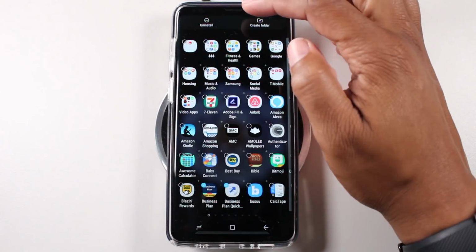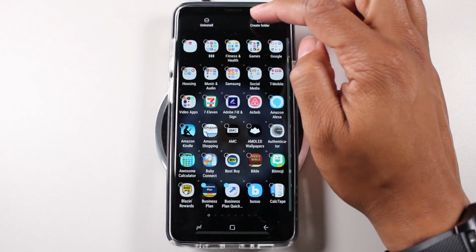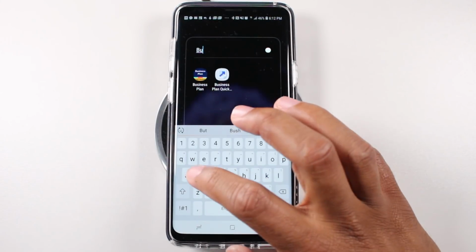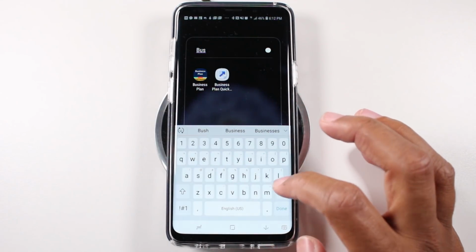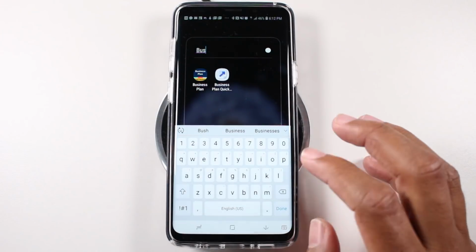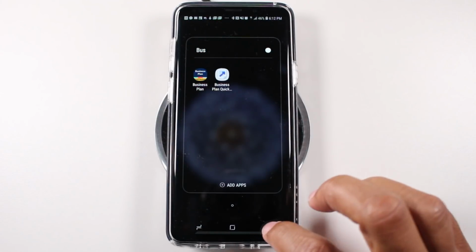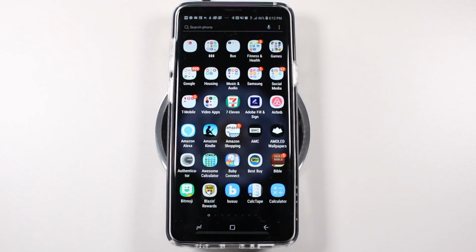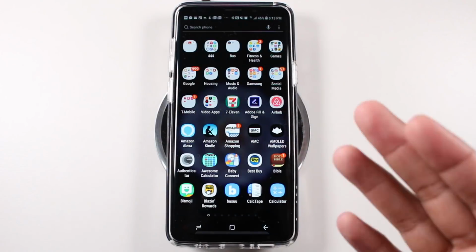So for this one, I'm just going to create that folder like I originally intended to. And I could also name it, you know, business. I'll just name it biz or busness. And now I have a new folder for that. So the main tip there is just an easy way to organize all your apps in the app drawer section.